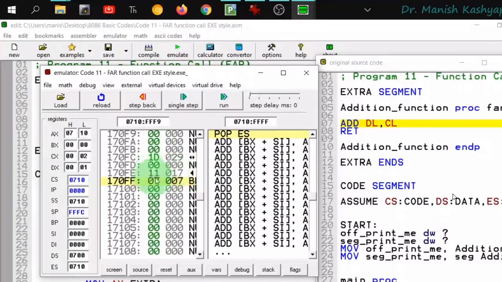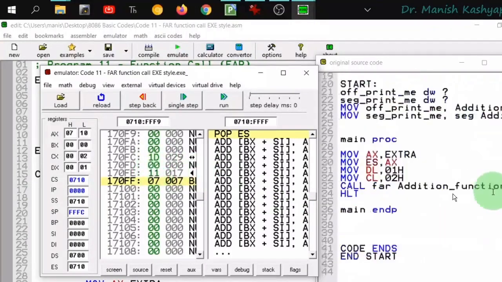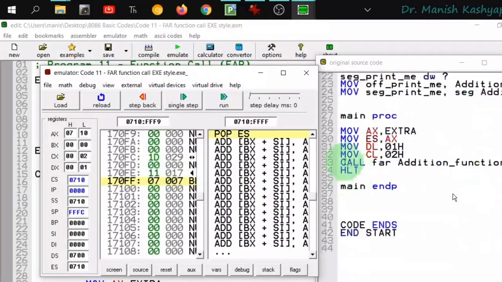Sorry, 001D will be the address of the halt instruction that we have seen here. Why? Because this call will consume 1 byte and 4 additional bytes will be consumed by this addition function. So call will be placed at some location plus 4 additional bytes, meaning 5 additional bytes will be there, and then your IP will be calculated for halt. So if we step back, we can again just calculate that.